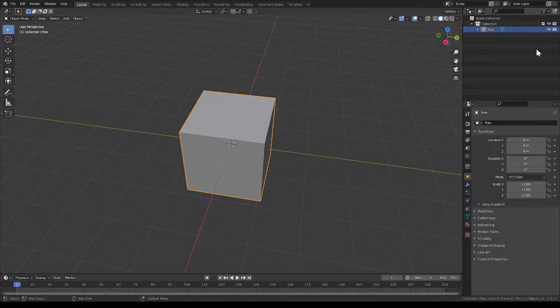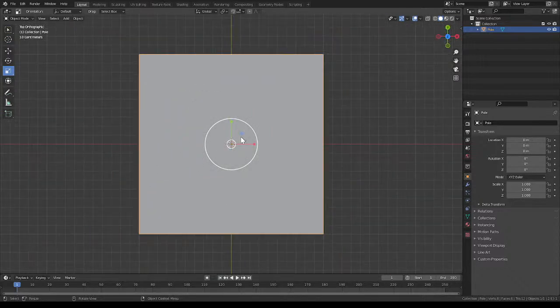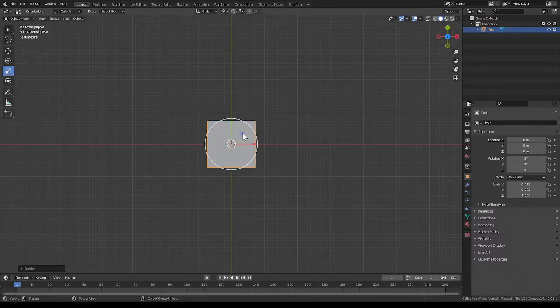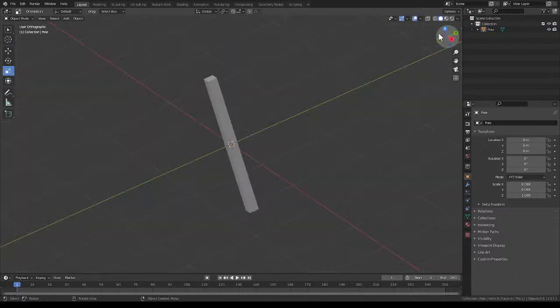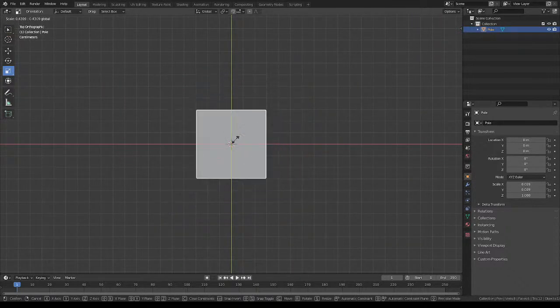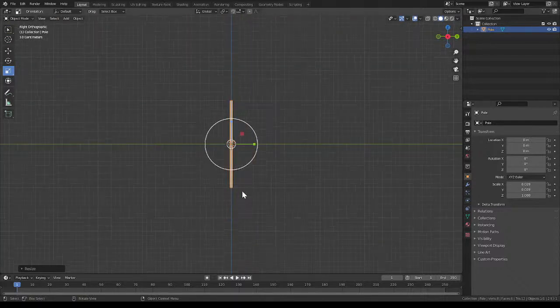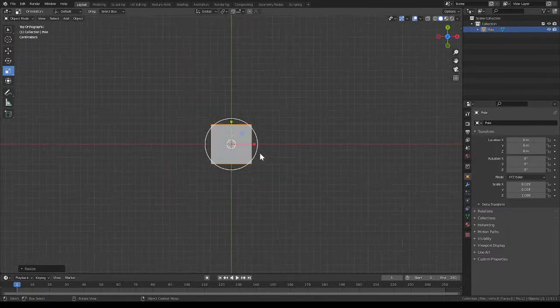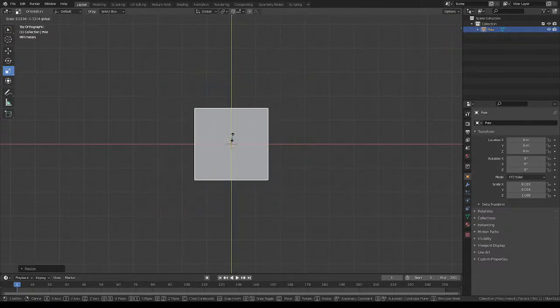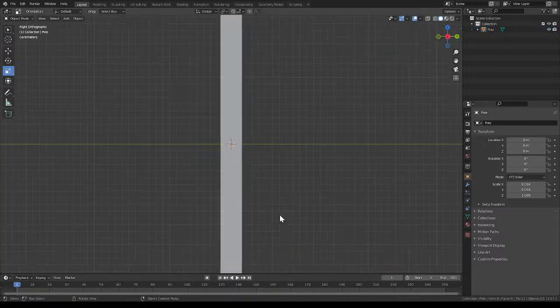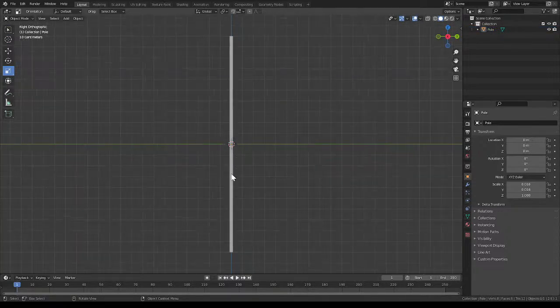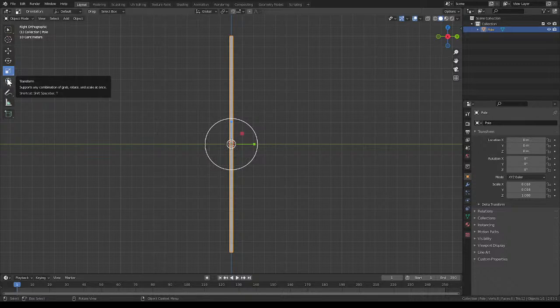So, what we are going to do now is we are going to scale this pole so that it's down to a proper size. So we're going to make it tiny, about halfway. Hey, look at that, nearly nailed it first time. Just needs to be a little tinier. How's that? Still too big. Try again. How's that? Perfect. So keep a little down the bottom for raised sections of track.